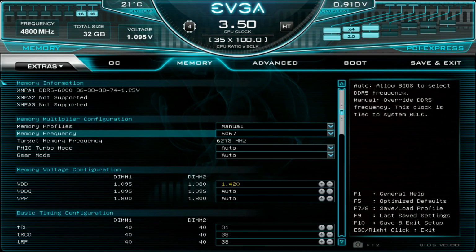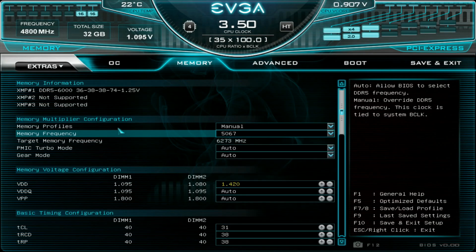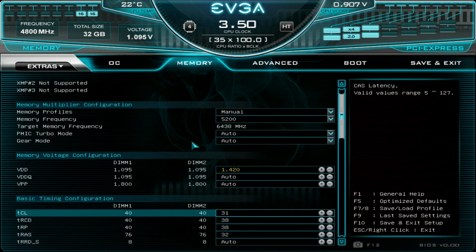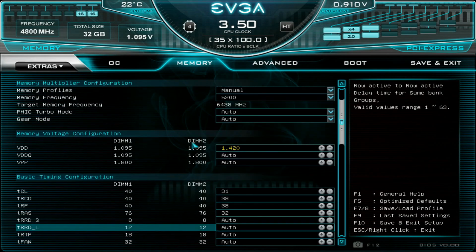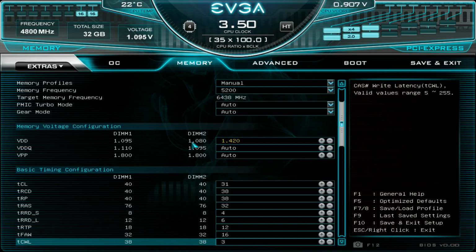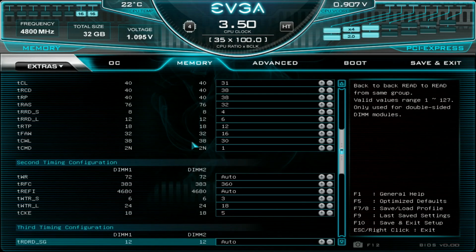Memory, you need to take into account the impact from base clocks. So now with a multiplier of 50.67, we would get a target memory frequency of 6273 mega transfers per second. I will increase it by a bit to 6438. This worked just fine, even with 1.42 volts. And 31, 38, 38, 32. So we can set pretty mild settings over here. 30, 360 tRFC, and 318 and 5.